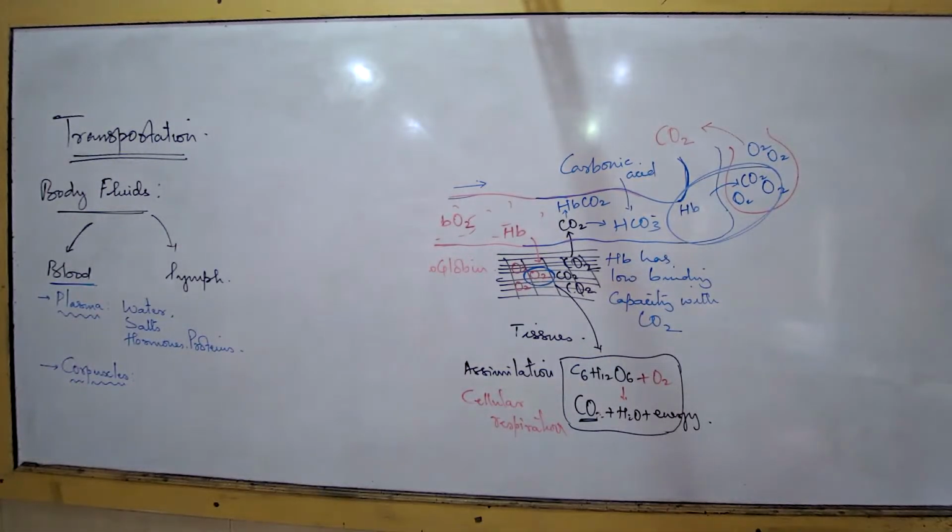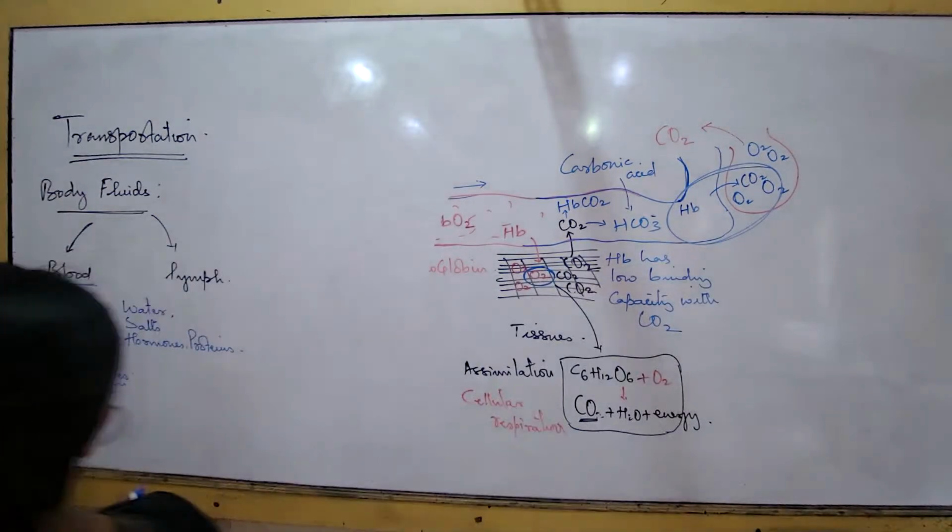So when we are talking about plasma, what is the definition? Plasma is the liquid part of the blood. Is the plasma red in color? No, it is colorless. And what is dissolved inside it? So many different types of proteins and enzymes. So many different types of respiratory gases, etc.